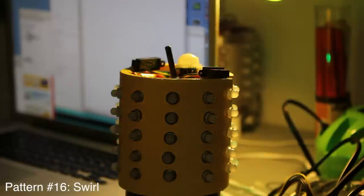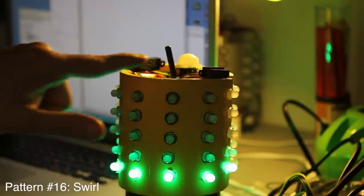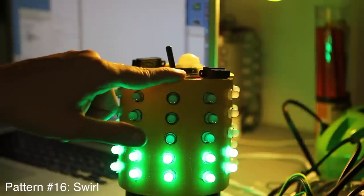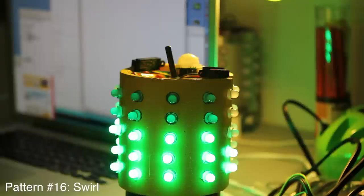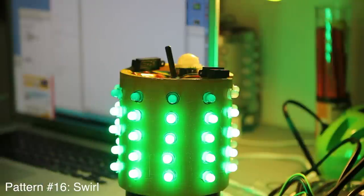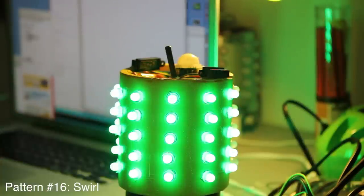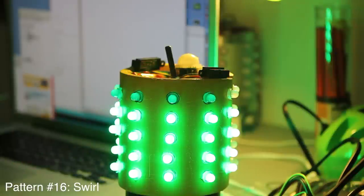So, thank you. I wanted to talk about how to interface with Bloom a little bit — I've had a couple questions about that. Specifically, we're going to talk about these two sensors right here. These are IR sensors, or distance sensors. Bloom is configured to act differently when you interact with those sensors. Right now, Bloom is on a pattern called Swirl — it goes one, next, next, and once it gets done it comes back. So it's on a set time delay.